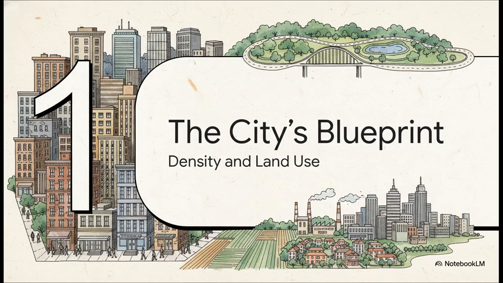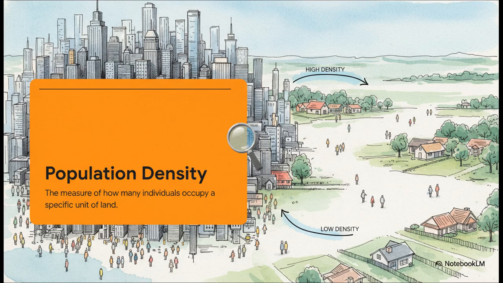All right, to really get a handle on the big picture, we first need to get a grip on two fundamental building blocks: population density and land use. You can think of these as the basic grammar of any city. They really define how crowded a place is and what people are actually doing there. Okay, first up is population density. And this is a pretty straightforward concept. It's basically just the official way of asking how packed in is everybody. A super high-density area has tons of people crammed into a small space, while a low-density area, well, that's where everyone gets a lot more room to breathe.